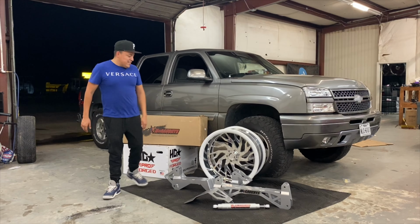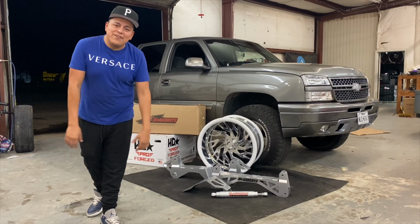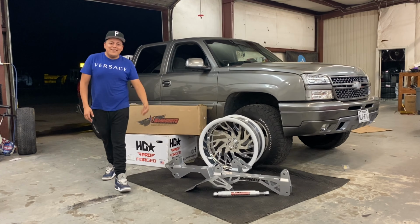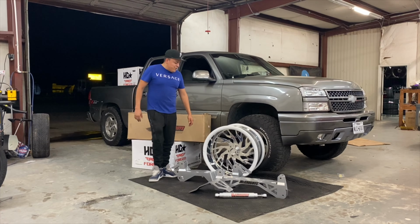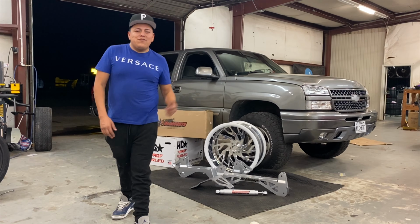We're also doing some 26x14 LUXX HD. Finna fix this truck up a little bit for my boy for his Christmas gift. Bonus. He's making a lot of money for the company right now, so it's a gift from me to him. Y'all hear that? We're finna head to Lindell. We're finna take it to my boy, get a powder coat. Gonna do a little bit of special character on the wheels, paint through the whole suspension, a little bit more touches. So stay tuned for the video, share it, show some love.